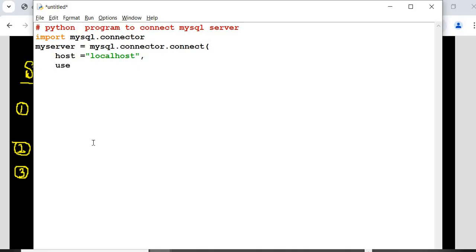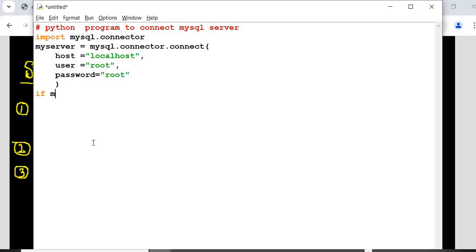Then you give here user. User you can give root. Username is root. In your case, by default it will be the same one. But if you have a different one, you can specify that here. Then here password is again root. Done. And after this you can close it. Done. And after this you need to test if it is connected.